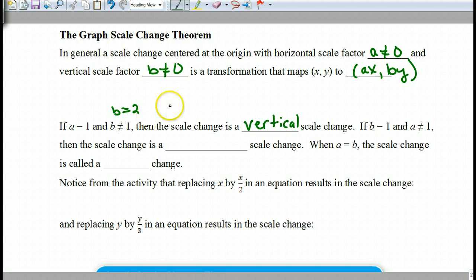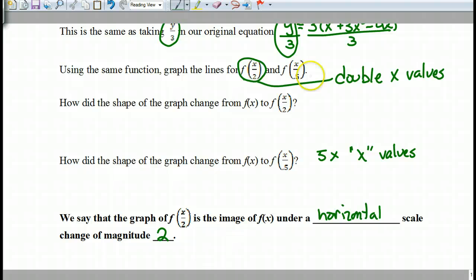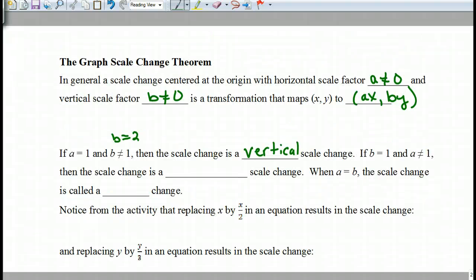Remember, earlier on the page, when they changed y to y divided by 3, that y divided by 3 is the same thing as saying x divided by 3. This tripled it, right? This one doubled it. So you're saying when A is 1, then x over 1 does nothing. It's just x. But x over 2 would make it double and go like that. And then y over 3 would be tripling the y.